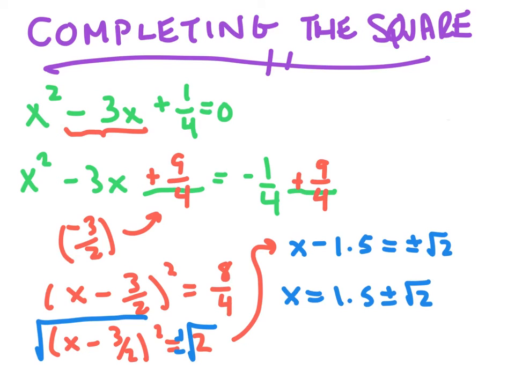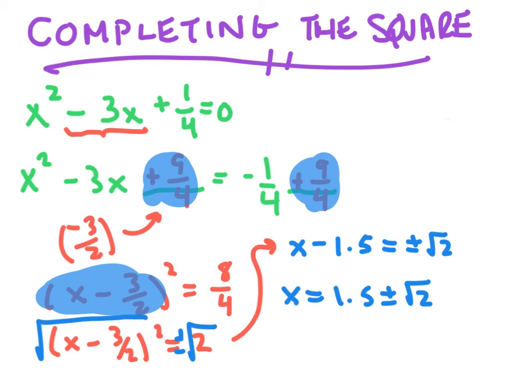Now this is definitely messier. Be patient with it. Let me just back up and go through it again a little bit. So instead of being even, it was an odd number. So when we divide it by 2, we got a fraction, and then we squared it. When you square a fraction, you square the top and the bottom. And I added that to both sides. So I had it on this side and on this side. Now the whole reason we did that was so that we could simplify it in completed the square format like this. And then we just followed the same kind of pattern. Tricky for sure. Follow along though, it'll work out for you.